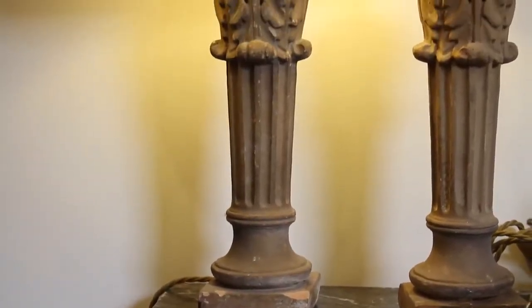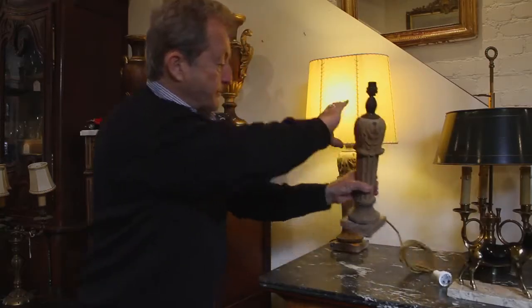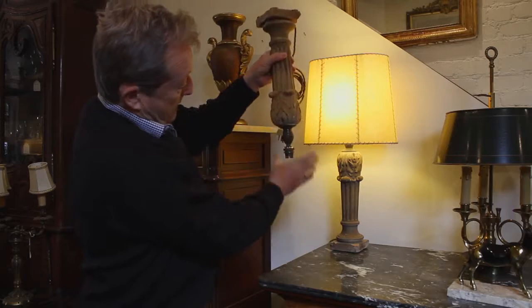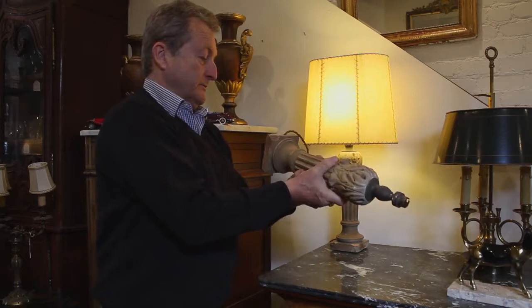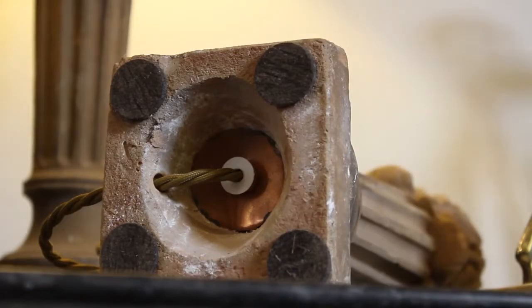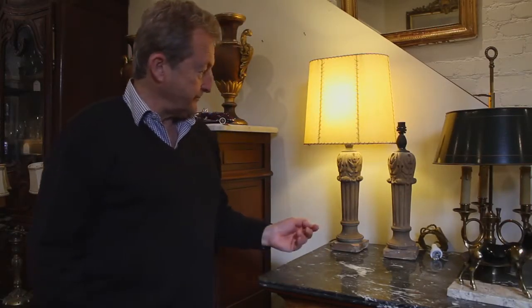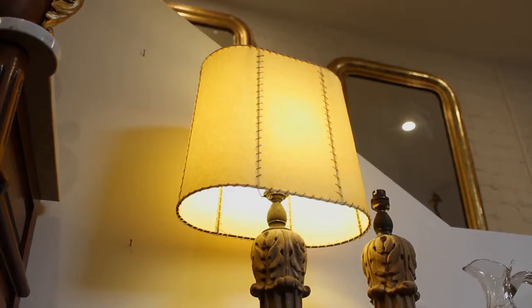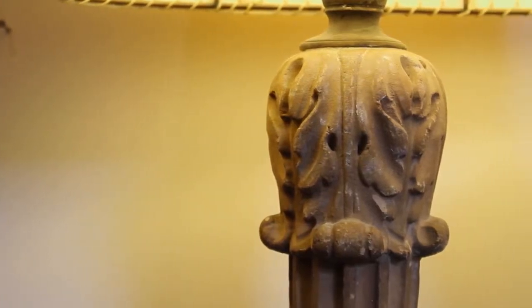This pair of terracotta table lamps I found as an 18th century single baluster for a veranda balcony. This part went into there as a single piece and I carefully separated them — being hollow, it was easy to run a wire through and make a pair of identical lamps. They've got a wonderful dry old patina, and we fitted one with a handmade parchment shade. We can then make shades to suit the house if required.